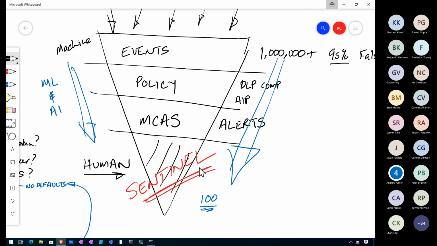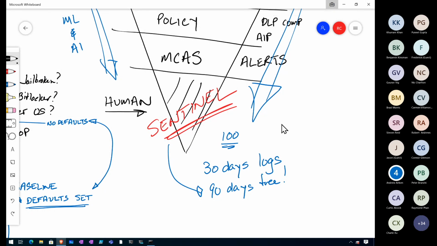That's the maximum, 30 days' worth of logs. But if you implement Azure Sentinel, that will give you at least 90 days for free. Again, it's very, very cheap for what it provides. And you can extend that quite easily using Azure Blob Storage if you do need to.